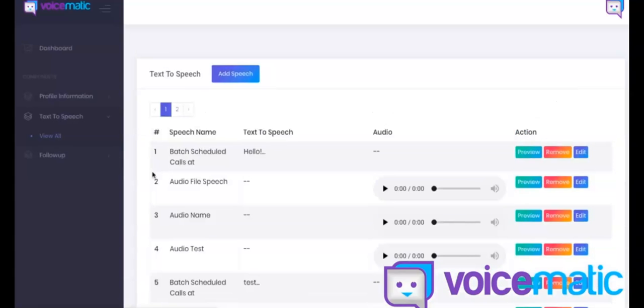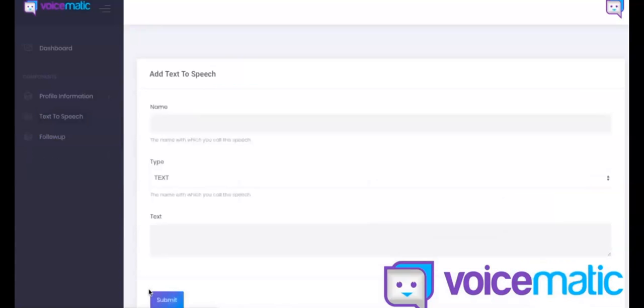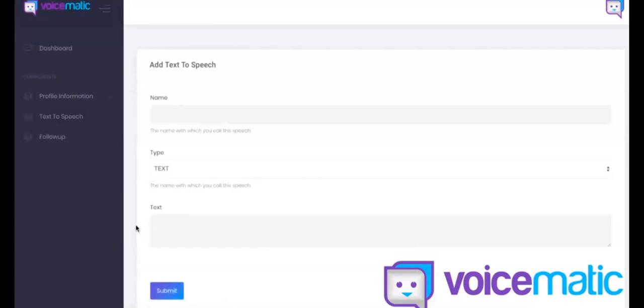We have a lot of test data here, just because I wanted to fully demonstrate to you how it all works. So I'm going to go into add text-to-speech, and then we'll go into this dashboard here, so you have full clarity on this area. So we have our text-to-speech. We could give this a name, like this could be number 1, for example. I could type in my text-to-speech. And in our training, I'll show the users how to work with our system so that the messages sound as real as possible when they send them out.